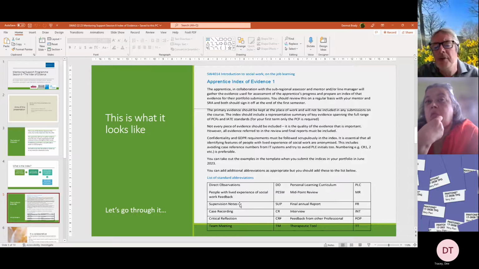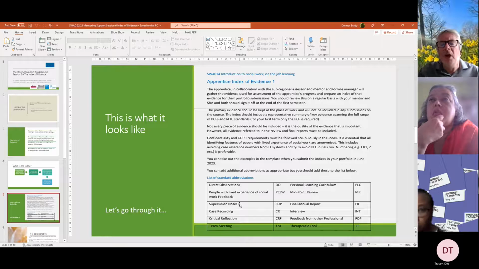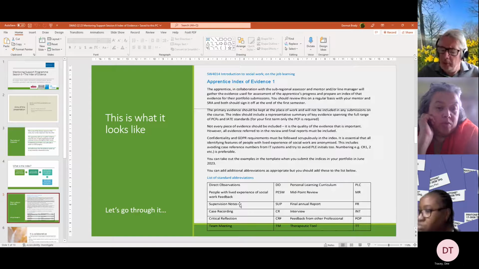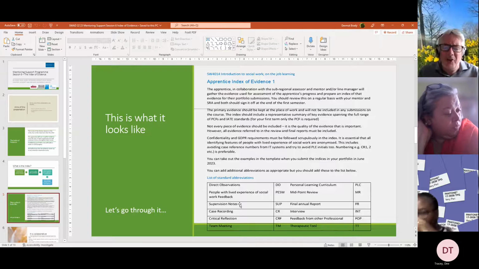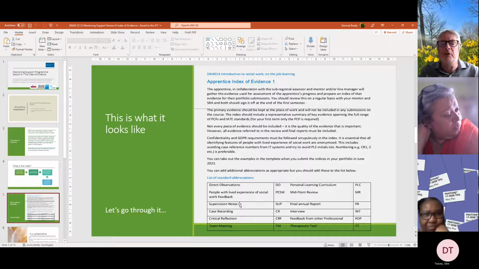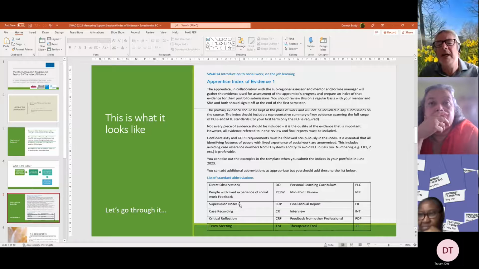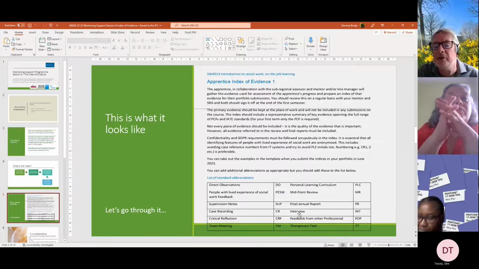So if I have, for example, supervision notes, which will be just kind of standard issue, a lot of the time that's where a lot of the reflection about cases might come from. So it'll be, let's say, PCF 6. But you just have supervision note in the index of offence reflected on case. I don't know what supervision note it is, so you kind of need to number them. So it might be SUP 1, 2, 3, 4, whatever it happens to be. So try to make it clear the link between my index and where the evidence is in the real world.